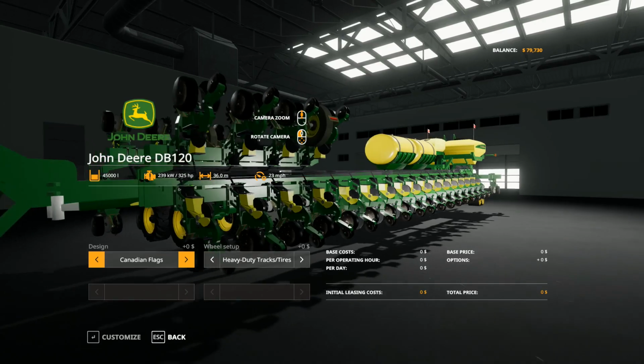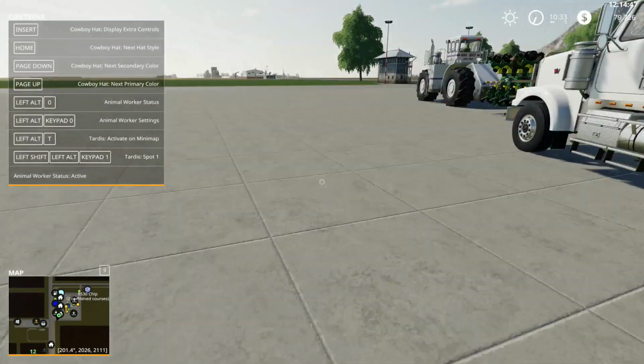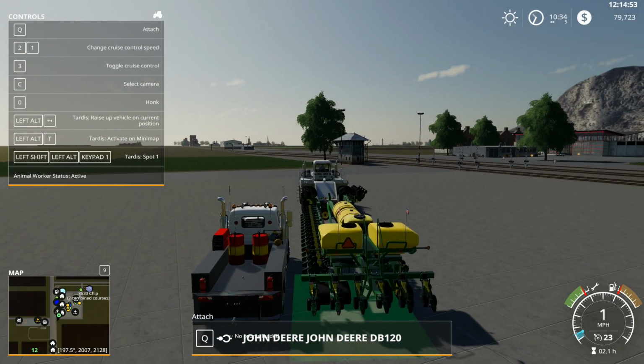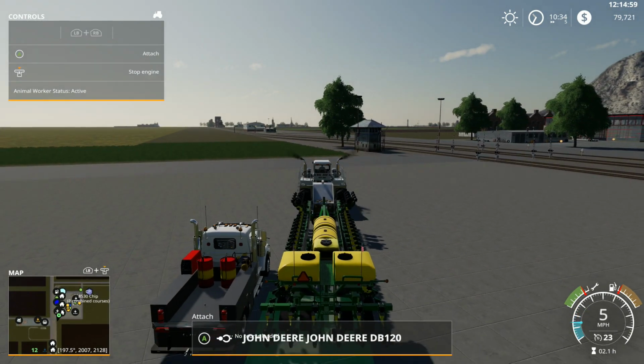Alright, customize. Canadian flags. It says right on it, Canadian flags. There we go. See, I didn't confirm it last time. That's what happened. Now we're flying the red, white, and blue. Oh, crap. I forget when you customize a piece of equipment, it unhooks it.